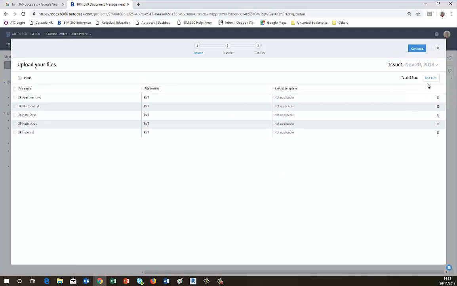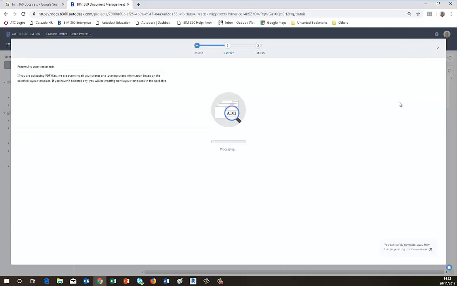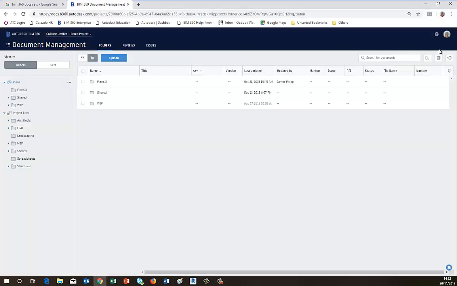Okay, so we can now click on Continue, and the files continue to upload. Now what we can also do, whilst we've got this dialog box up, is hide it, which will allow us to carry on working until our files upload.